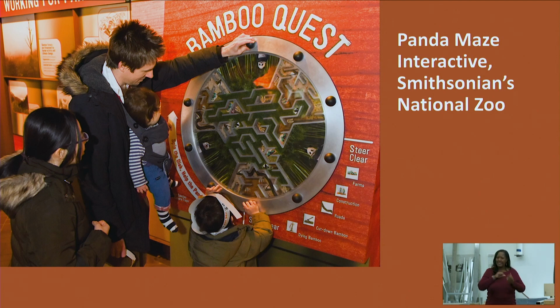We designed a maze game in which users would spin a disc-shaped maze to guide a panda puck from one mountaintop habitat to another, avoiding dangers such as roads and farmland. The maze was designed with large knobs for easy handling at various heights and large legible icons representing the environment. The game has no reset or end and can be played from any point in the maze, so that drastically reduced the complexity.